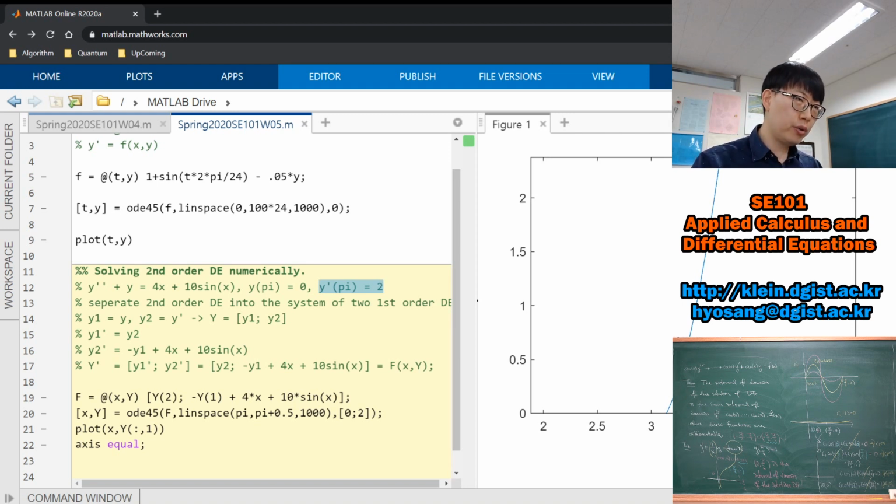So from now on, we are going to exercise plotting the numerical solution of differential equations using MATLAB. And if you remember how to draw the solution curve by MATLAB after this semester is over, that's half of the success. Without remembering all the details of solving differential equations by hand, if you simply remember how to use MATLAB to get numerical solutions, then that's okay. That's more important than remembering how to find solutions by hand.